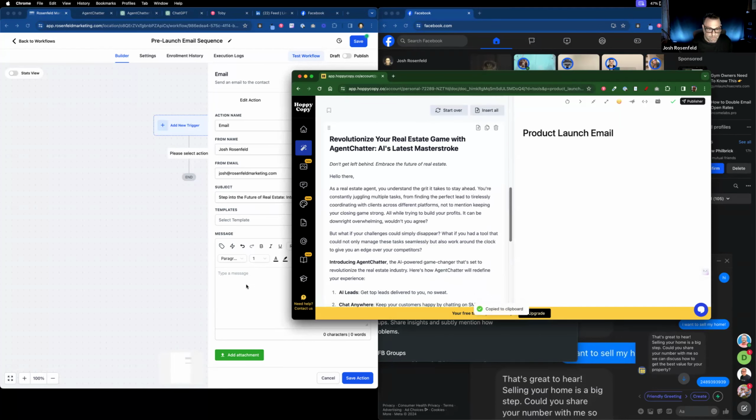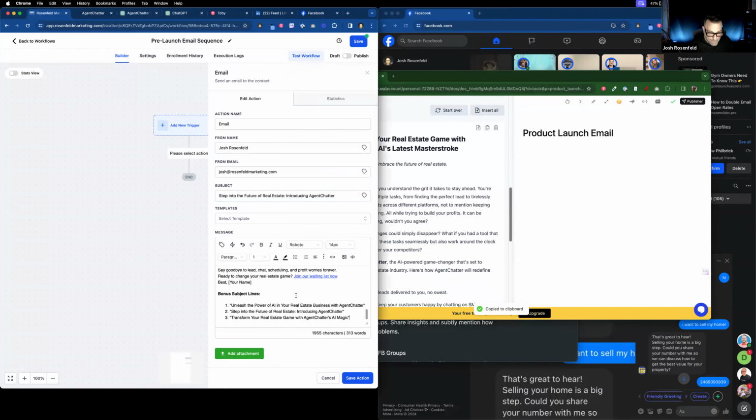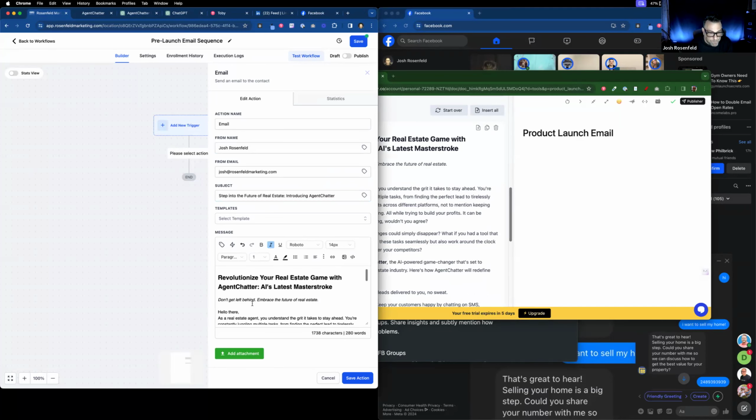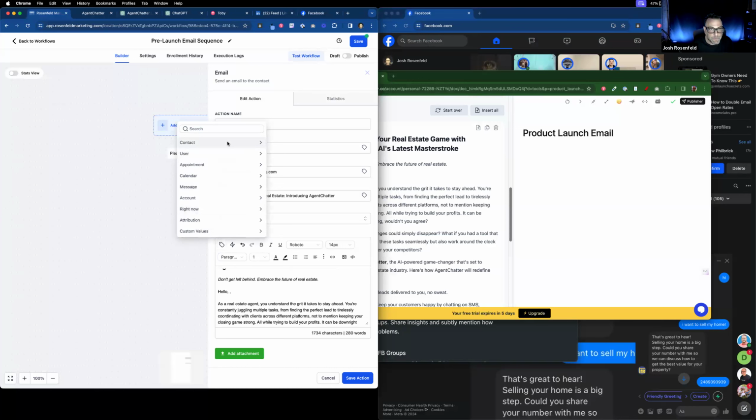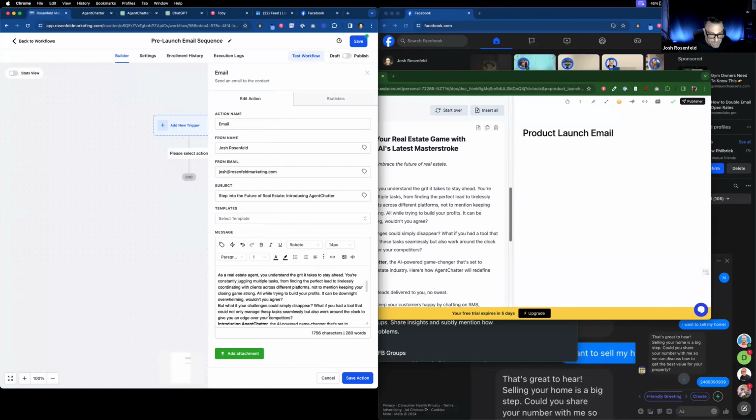I'm going to copy this. Let's see what it copies. I feel it's going to copy on the bottom. So get rid of this. Nope. If you copy the whole thing, it's going to be... So now let's clean this up just a touch. Hello there, and I'll do hello, comma, and I'll do first name because we're gonna know who these people are. These aren't cold emails, right? They're emails, so we should know who they are. Hello, first name is a contact, is a real estate agent.